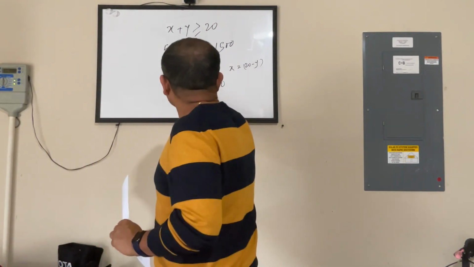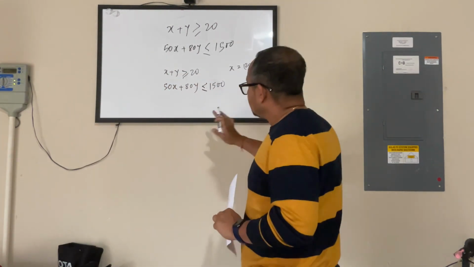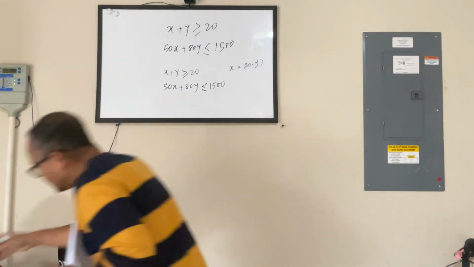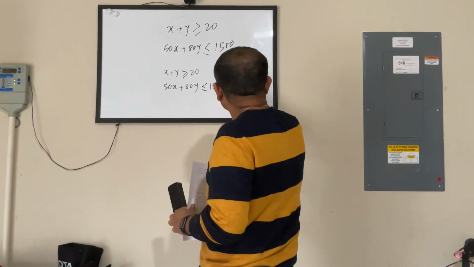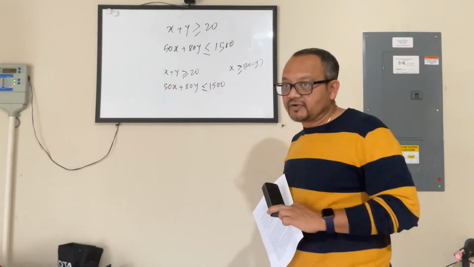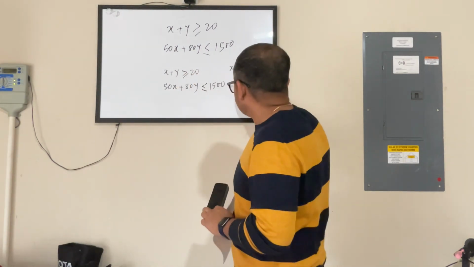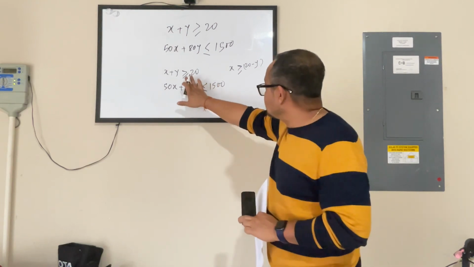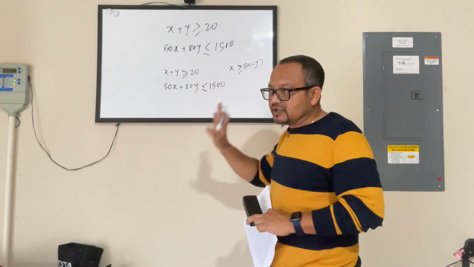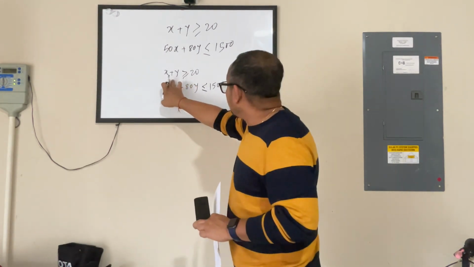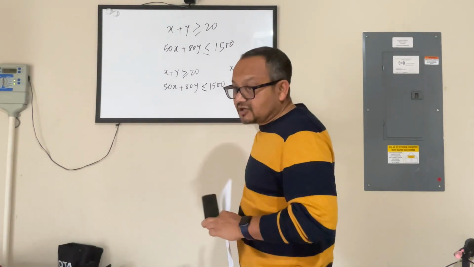x plus y is greater than or equal to 20, and this is less than or equal to 1500. Here I will treat this as equal to and do the limits. So what it says is x has to be greater than or equal to 20 minus y. I'm treating this as an equal to sign and playing with it. It goes the same way, okay? You'll use this inequality as the borderline and move things the way you move with the equal to. So if x plus y is greater than 20, that means x is greater than 20 minus y. That is how it will be.